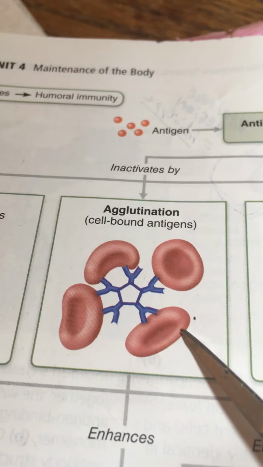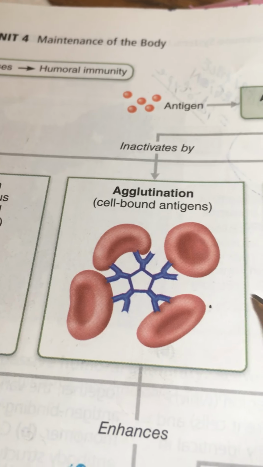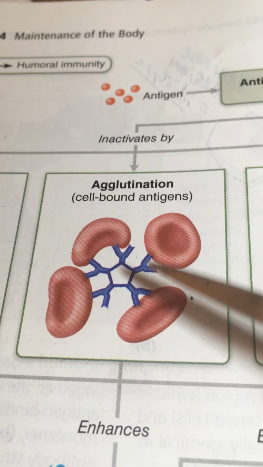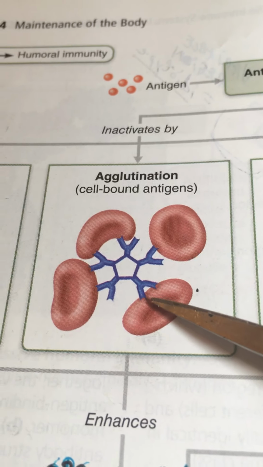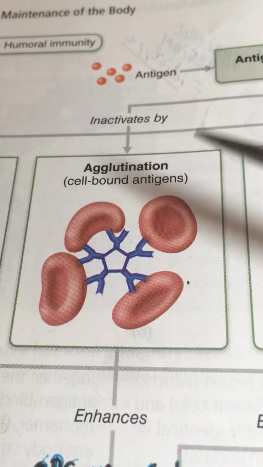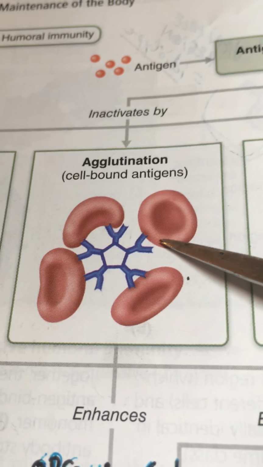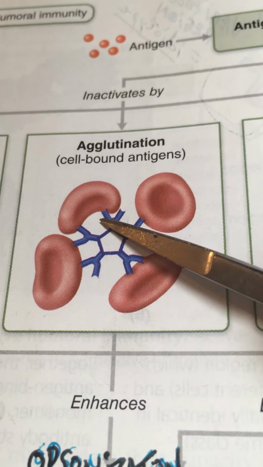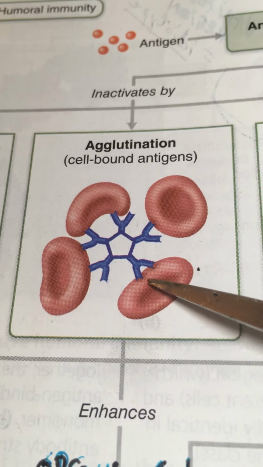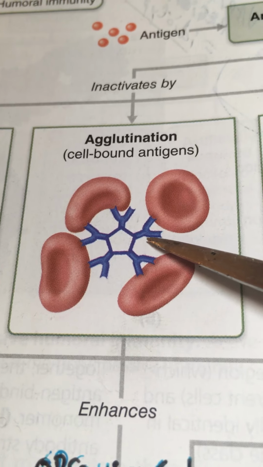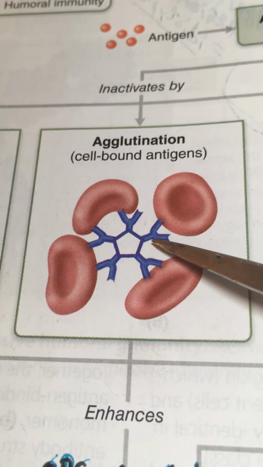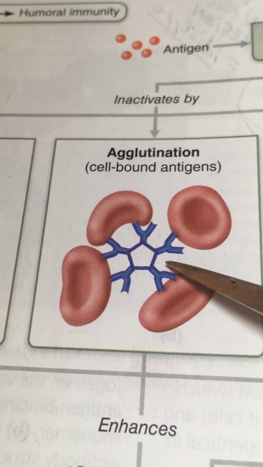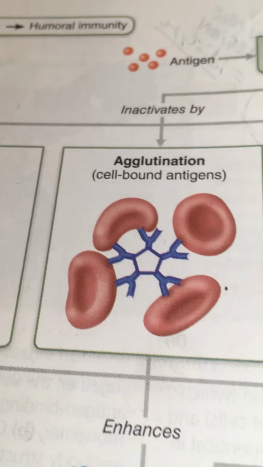Then we have something called agglutination. If there is a mismatch of blood type, then the blood that's having the surface receptor, which is A, if you're blood type B or O, and you can't tolerate A, you'll have an immune response to it. If it has the blood surface protein B, and you're a type A or an O, then you'll have a response to that. Similarly, here we have noticed that we have a pentamer here. I'll be getting to that momentarily, but this is an immunoglobulin M, the mu factor.